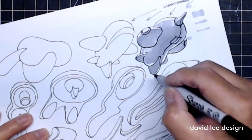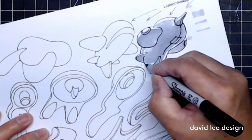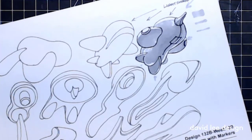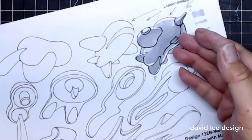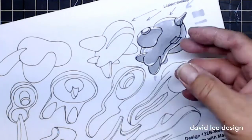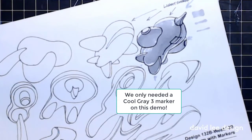Okay, so there you have it. That's a really great technique for drawing these, and you can apply that technique to all of these shapes. It all depends on your light source, taking your time, identifying what's happening, and away you go.